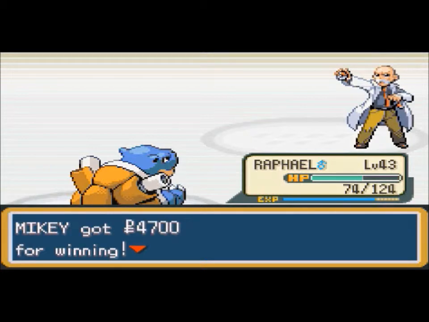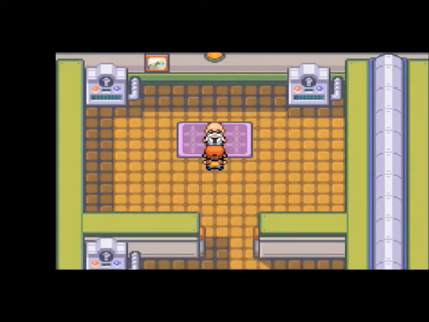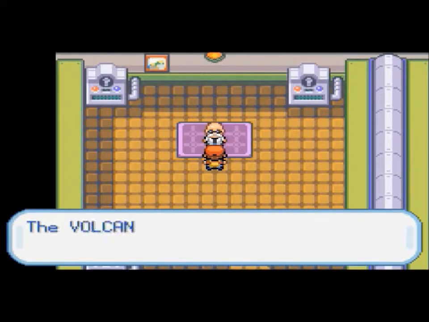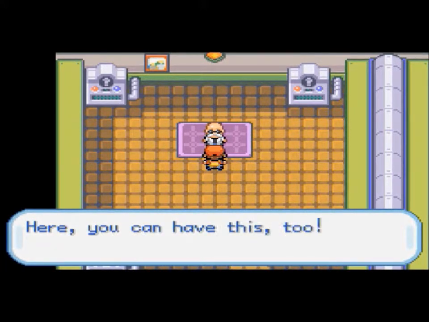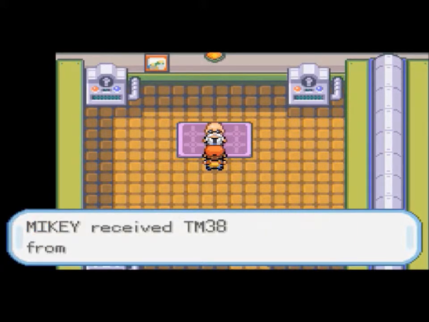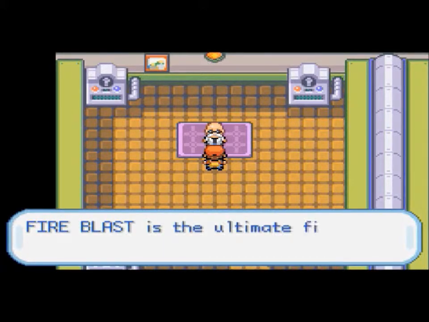Mikey got 4,700. Make it rain. Woo! The Volcano Badge heightens the special stats of your Pokemon! Here, you can have this too! Mikey received TM38 from both. Put that in my TM case.